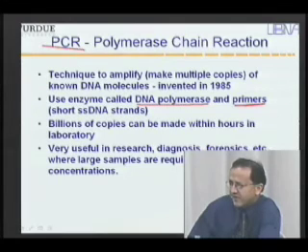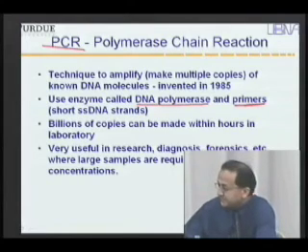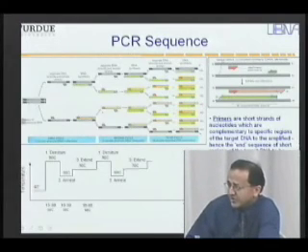And the way it works is the following. Let's say you have a double-stranded molecule shown here. What you would do is heat up this molecule to a temperature at which it denatures, which means the two strands separate. That might be, let's say, 90 degrees or so, and you do that for a very short time.